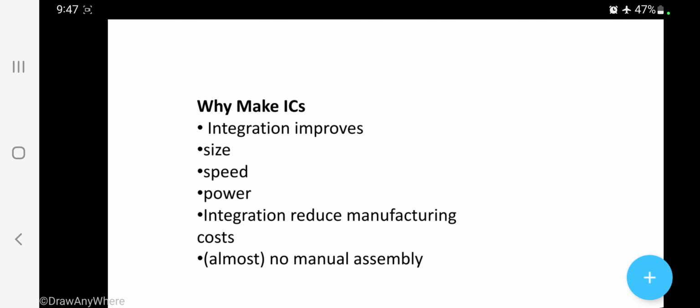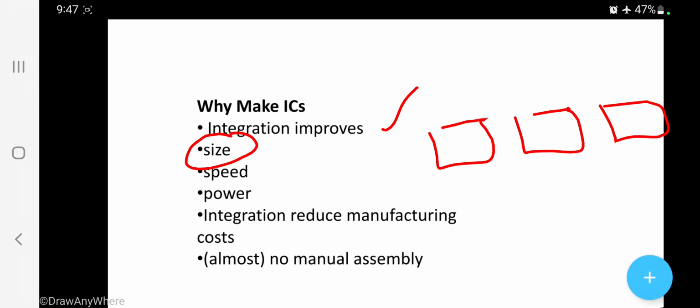Okay, now next we have size. As I said, the size, area required, earlier you had 3 ICs. Now all the 3 ICs you are going to integrate and make as a single IC. Okay, right. So that means the size required is going to be reduced. Nowadays everybody wants to have compact size devices. Laptops you want to have compact, phones you want to have compact, very small size. We want to have those.